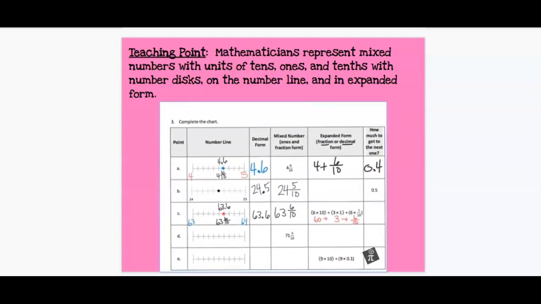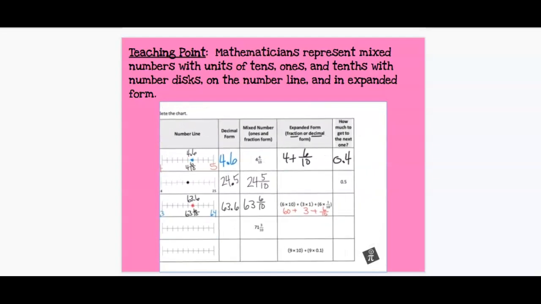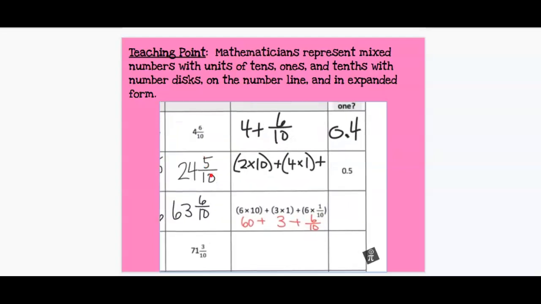And then what is that going to look like in expanded form? Well, we have two copies of 10. That gives us the 20. Plus we have four copies of 1. That gives us the 4 in 24. Plus, and I'm going to zoom in here. Plus we have five copies of one-tenth. So we have five copies of one-tenth. And remember, I could have called that 0.1, but I'm going to call it one-tenth. And there is our expanded form.